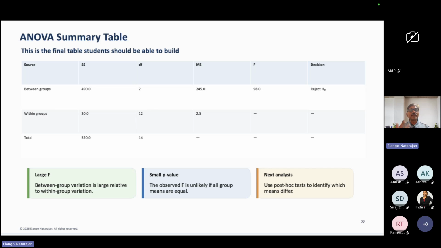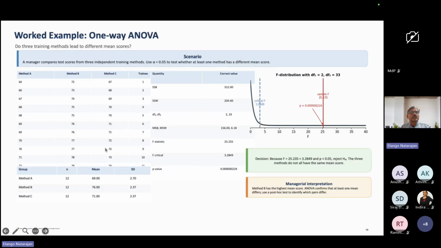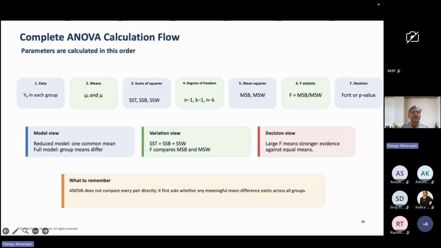In case you have two factors, then you will go for two factor ANOVA. The one I explained is one factor ANOVA. I put all worked out examples here to understand how it is to be done. The complete ANOVA flow is here.